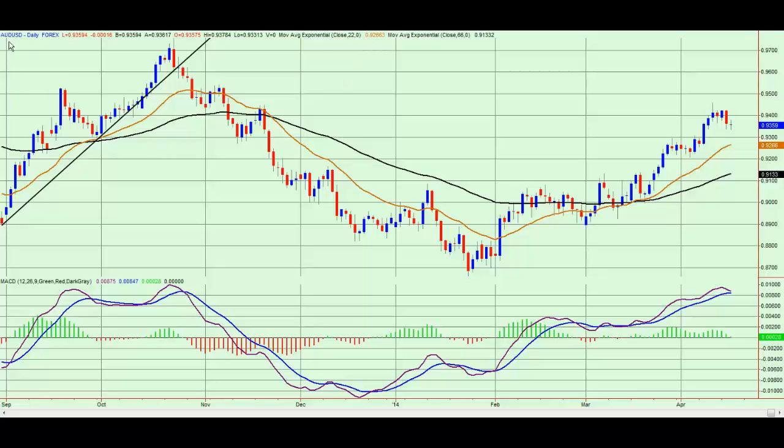For a change, we're looking at the Aussie US dollar, not the Euro US dollar, the Aussie US dollar on the daily chart, because it's showing some really good trends. So you can look around for the currencies that are trending quite well that you can take opportunity from. And if you see here, if we were following the trend line, which basically says it's an uptrend, so buy, and you buy the pullbacks.